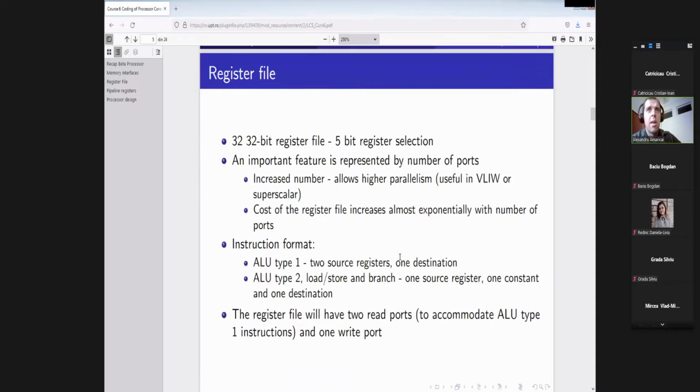So the register file, actually, is a low size memory, okay, implemented with registers, meaning that it's implemented with D flip-flops.